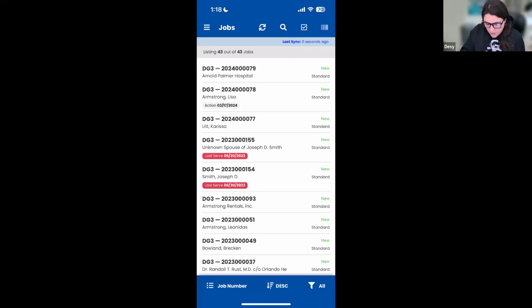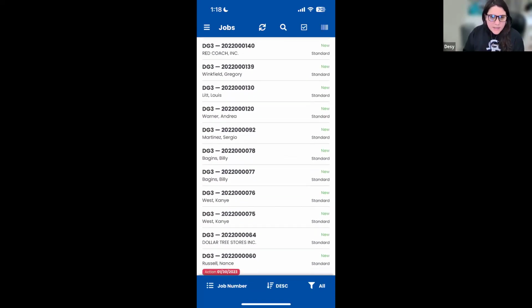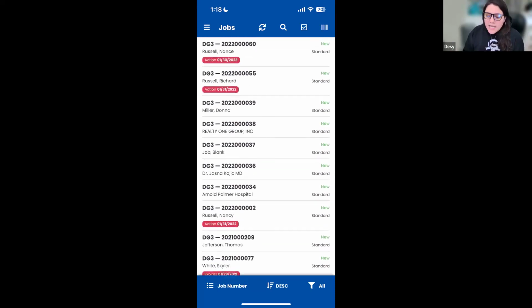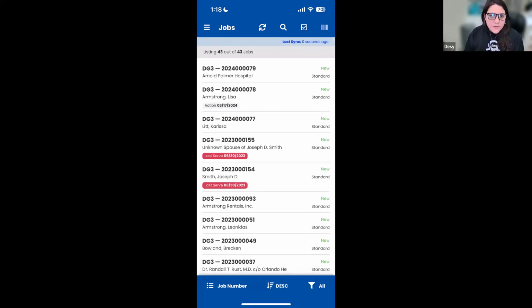All right, so now let's go into what our job list is. So this right here, what you're seeing, this is the job list. This is all the jobs that you would have under your name. Now, if this list gets longer than what you have in hand from a particular company, it is because the job is still open. So there could be a job in there that is very, very old. And even if you delete it, because there's a way to delete jobs here, when you sync, it will come back because it's still under your name and it's still open.